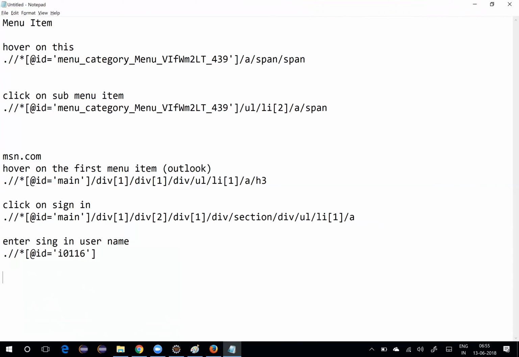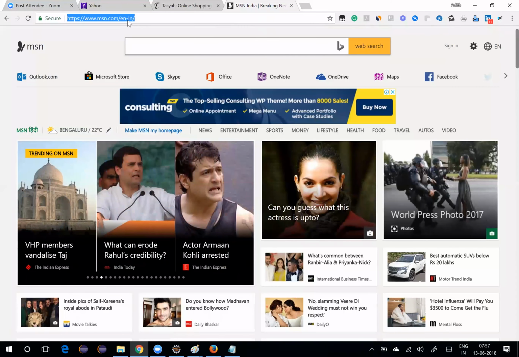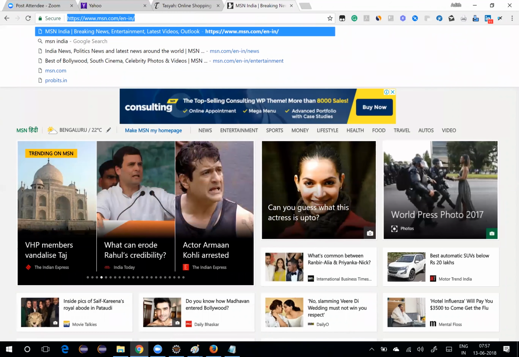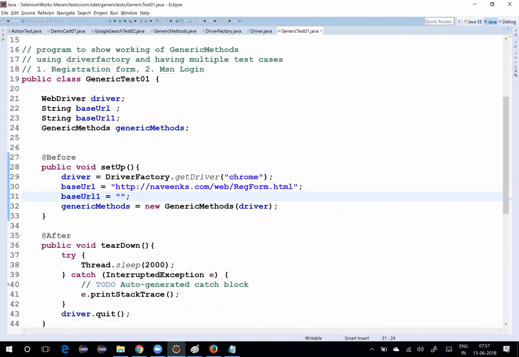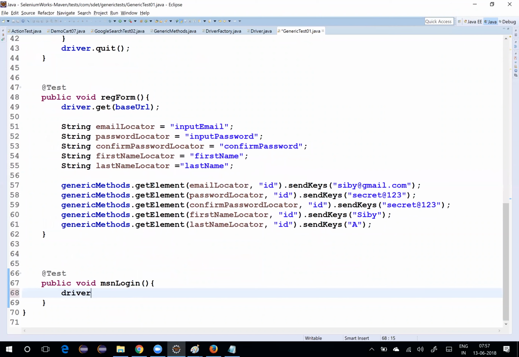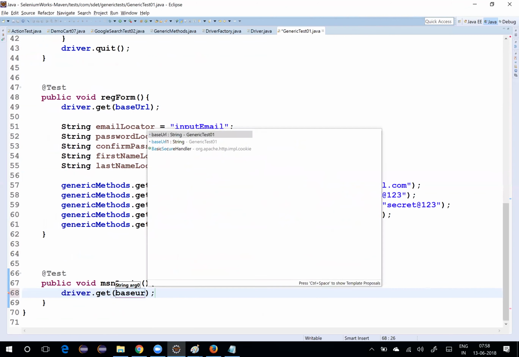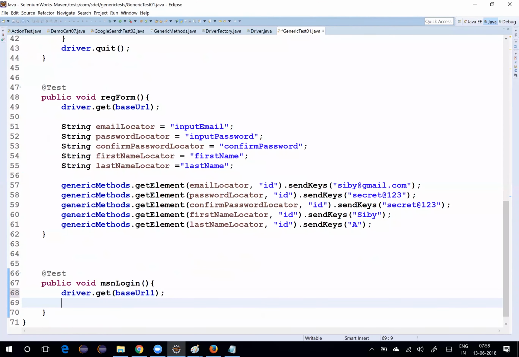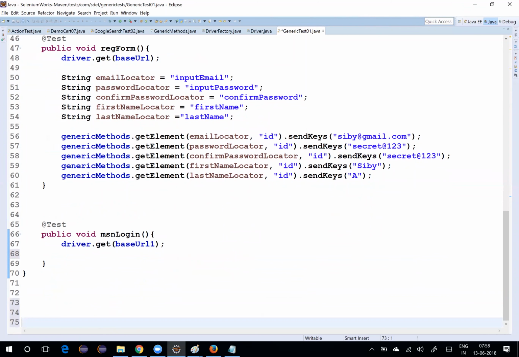So anyways, click on button next, which is this. So we have to hover on MSN. We may have to go to msn.com. For this, I'll take this link. Here is your link. Perfectly fine. This is good. So now I have this method. The method is driver.get. I want to load URL, base URL one. That is something which you have to do first.